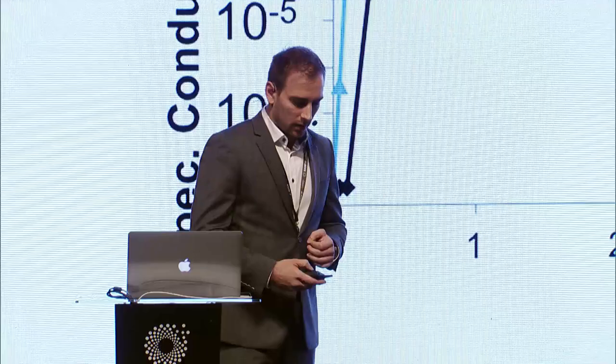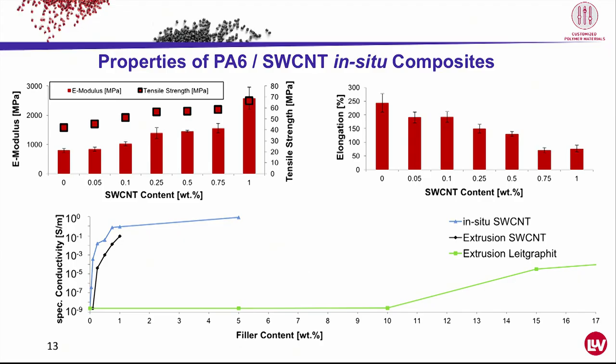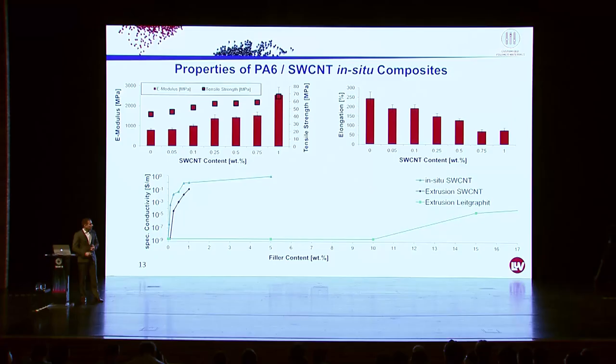Now let's have a look, just for you, at a conventional filler with a conventional incorporation technique. This is a conductive graphite, where we are talking about 15% to see something. All right, so far about PA6.